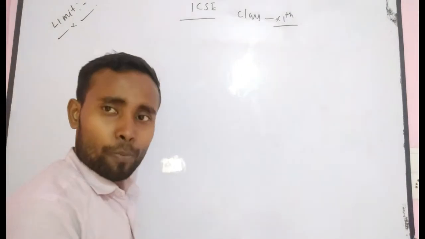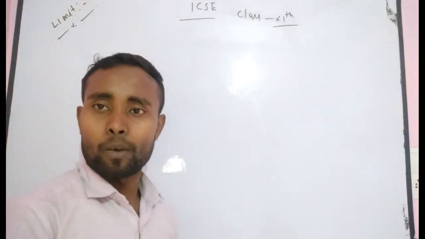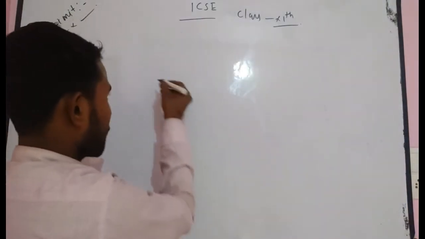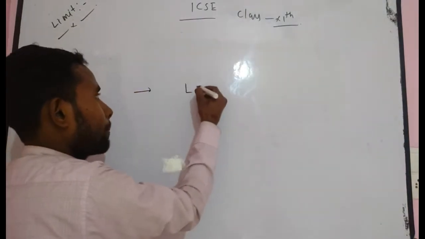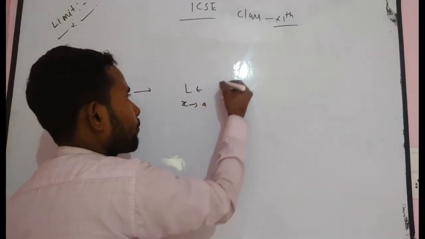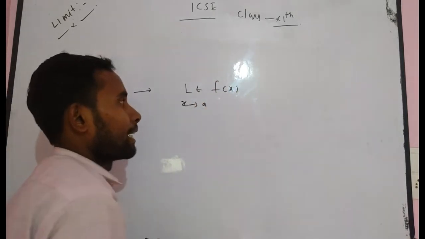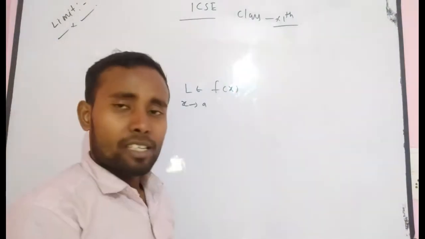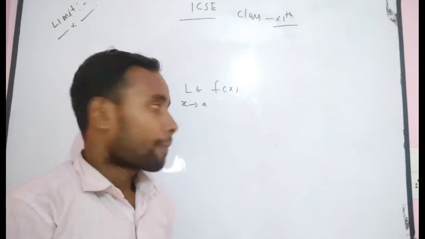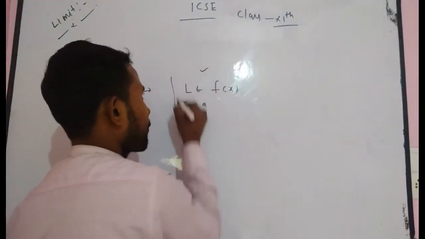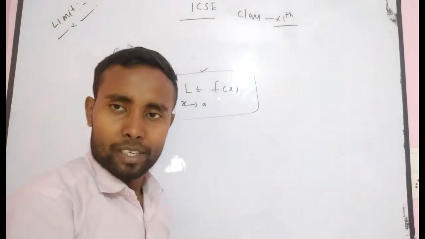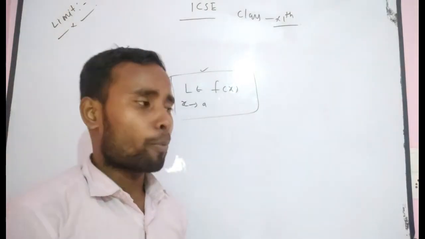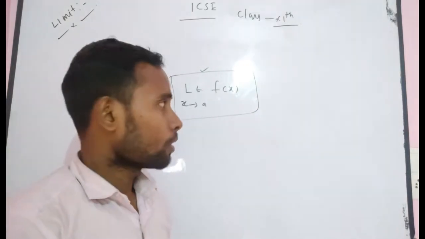First of all, I want to recall something that becomes important for you in this lecture. In the previous class, I told you that if you have to find the limit as x tends to a of f(x), then how can you find it? I suggested there are two ways. Firstly, you can directly solve it by putting the value directly, if it exists.